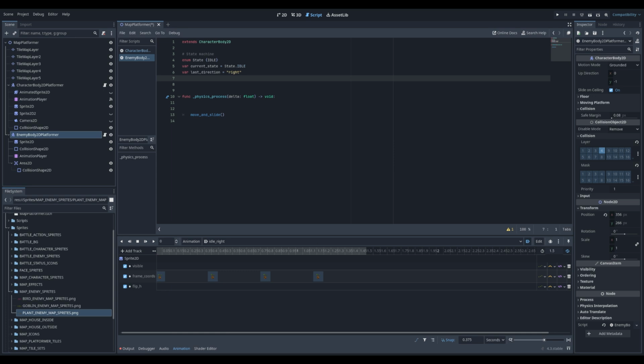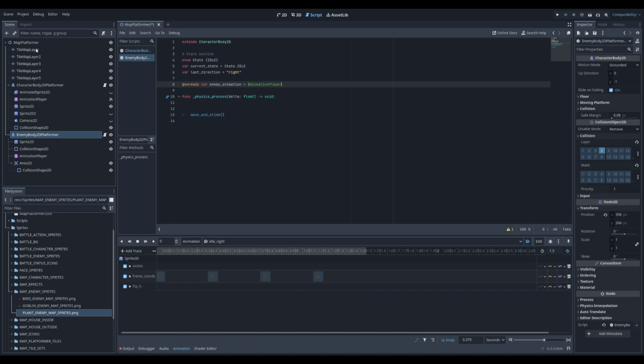We're going to define the animation player as a variable, the enemy's animation player. Godot will allow you to have the same name for different nodes inside of your overall scene, as long as they're not at the same level. So two videos previous, whenever I was duplicating the map, you notice how it just started adding numbers so it could differentiate that.